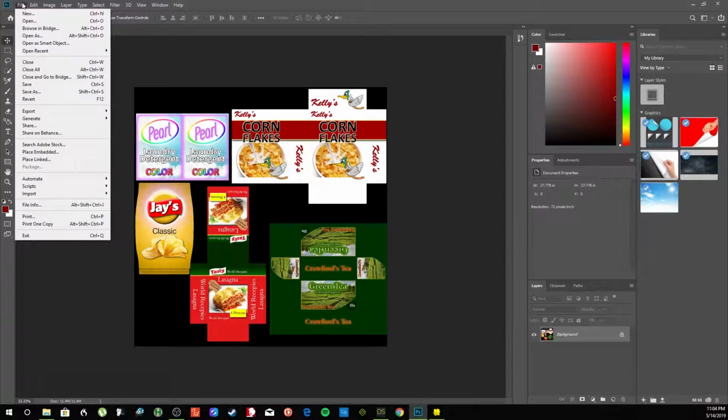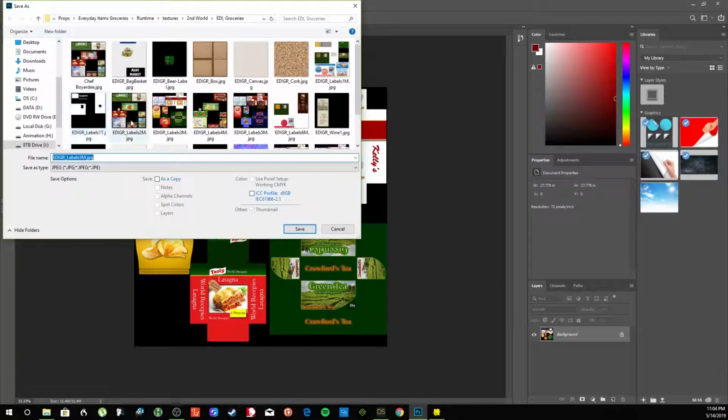Now this is very important. There's a cache issue here. When you save something, and let's say you change it and save it as the same name, the cache won't show you the updated texture. It'll show you the old one because it's in the cache. So it's better to just name it something new every time. Plus, on top of that, we don't want to damage our original file. We don't want it completely altered forever. So I'm just going to name it something new. So, save as, and then usually I'll just put a 2 on the end or whatever.